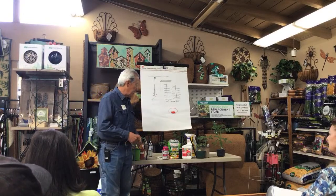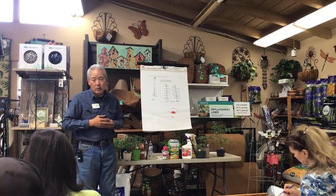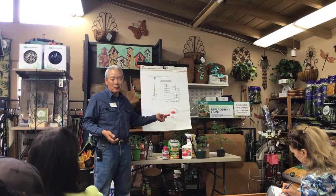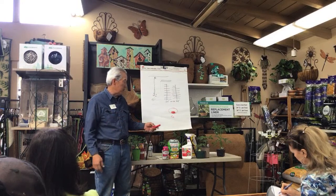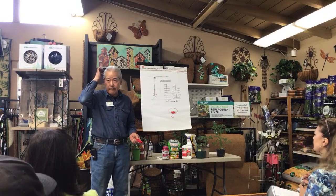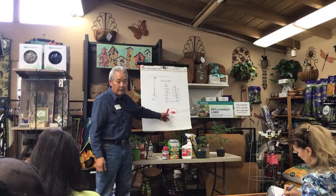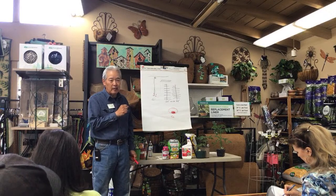That is a lack of calcium in the fruit. And sometimes your soil's got plenty of calcium in it. It's just that the tomato's so big, it doesn't make it into the fruit. The plant is not able to get enough calcium into the fruit to finish it properly. There are sprays we have with a picture of a tomato on it. It says blossom end rot, rot stop. Spray it on the fruit itself. You don't spray the plant, just spray the fruit, and it'll get enough calcium in the fruit.